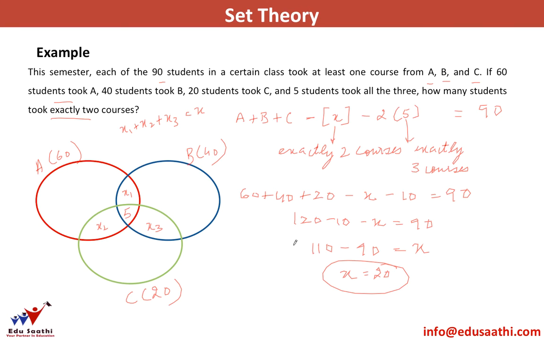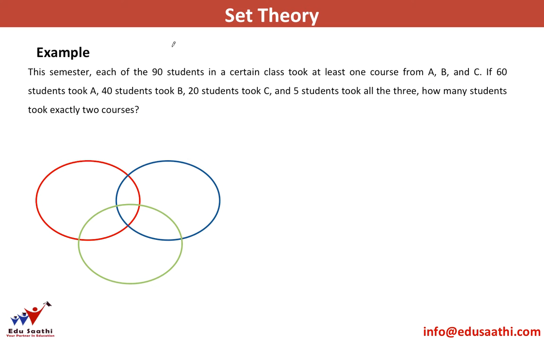There are also other ways of solving the same question by using the formula, but this one is the easiest method. Let's solve the same question using another method, having a different approach. So we have 90 students and courses 3, A, B and C. So I'll just write in the information we already know. A is 60, B is 40 and C here is 20.